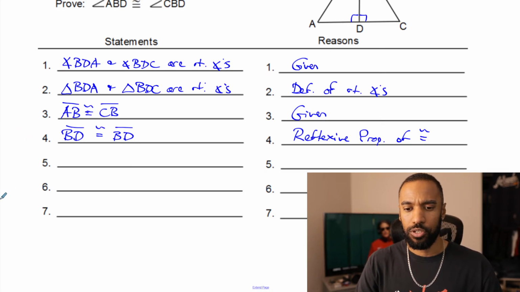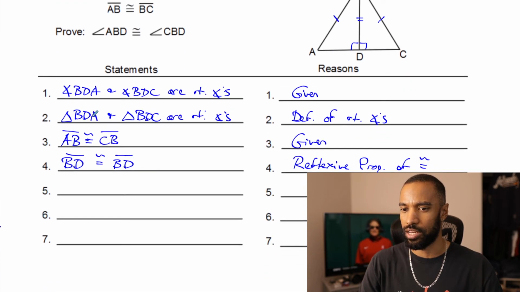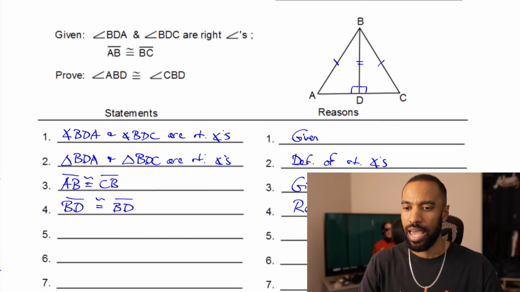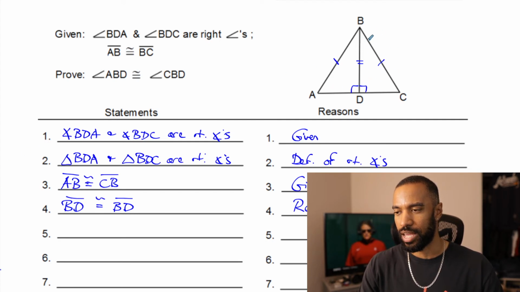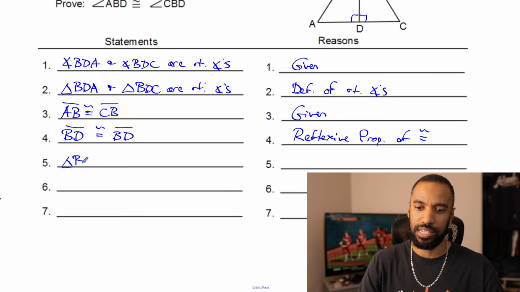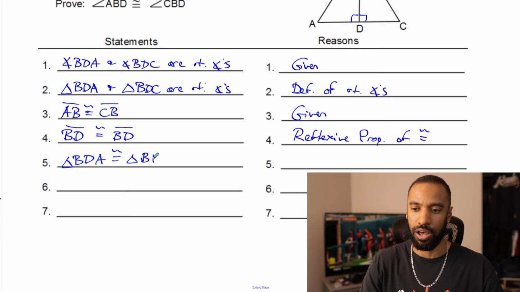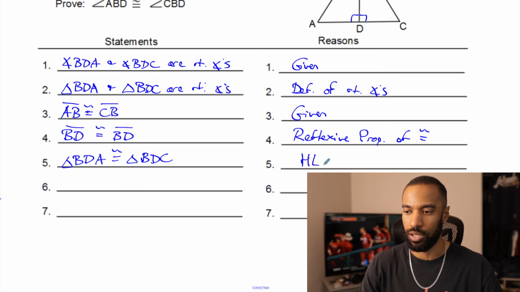So now we have the two triangles congruent here. We have enough to say these two triangles are congruent. I can use BDA and BDC again, and I do like to say the D in the middle for the right angle. So triangle BDA is congruent to triangle BDC by HL. The hypotenuses and legs are congruent, and one set of legs are congruent in both triangles.